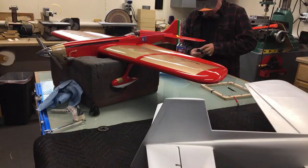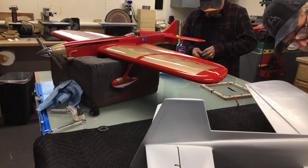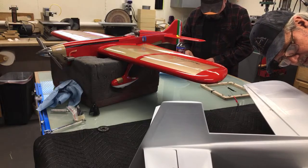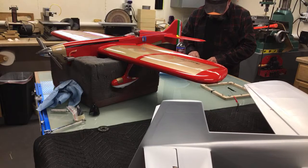No, gotta move backwards, that's why. This is made in Australia. That's why it's $500.